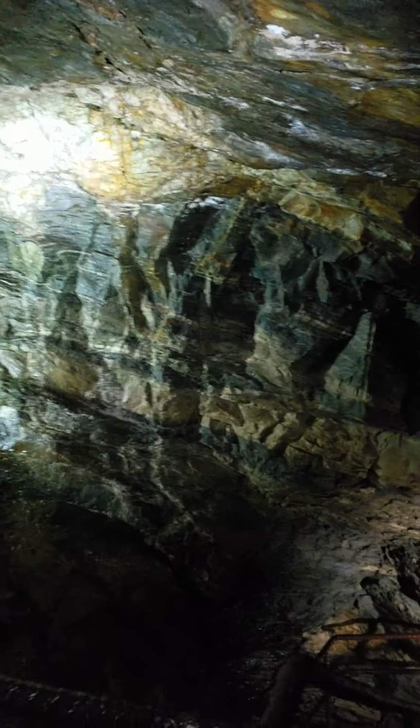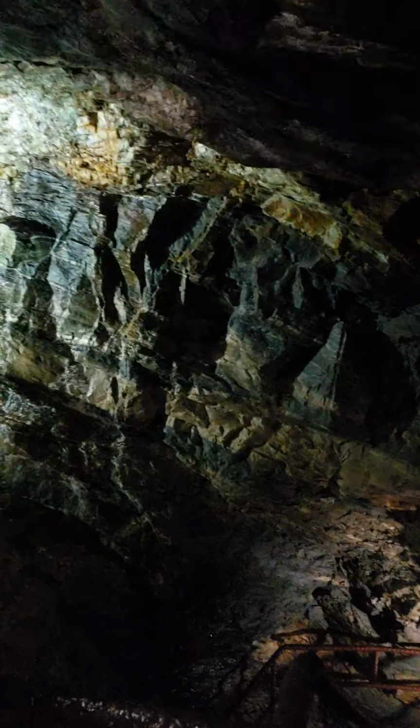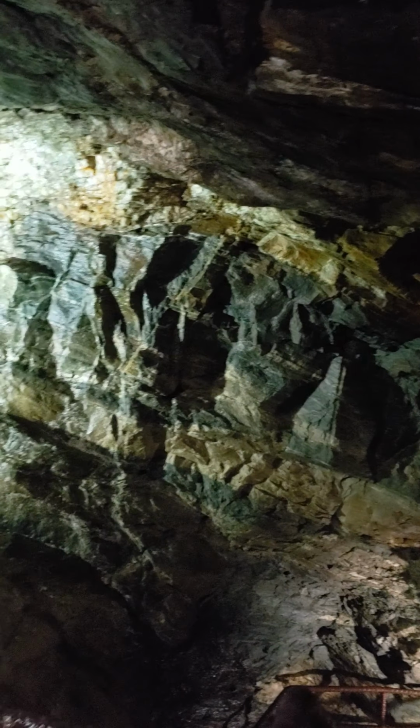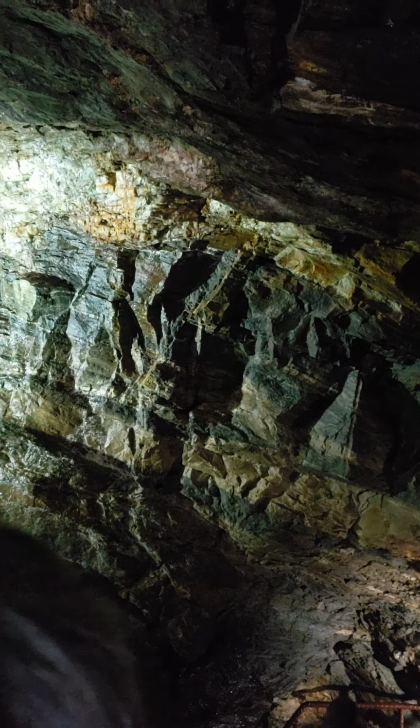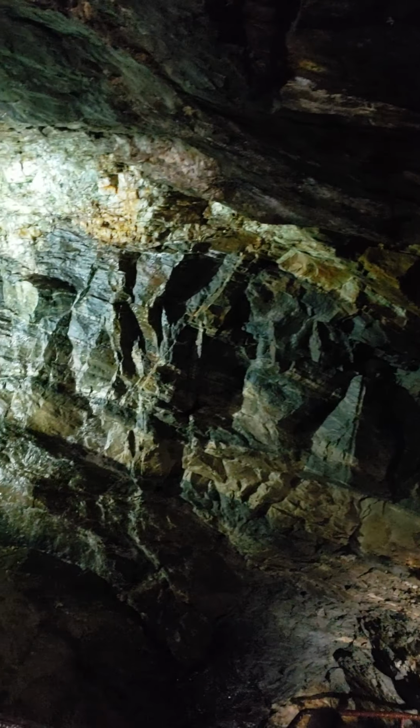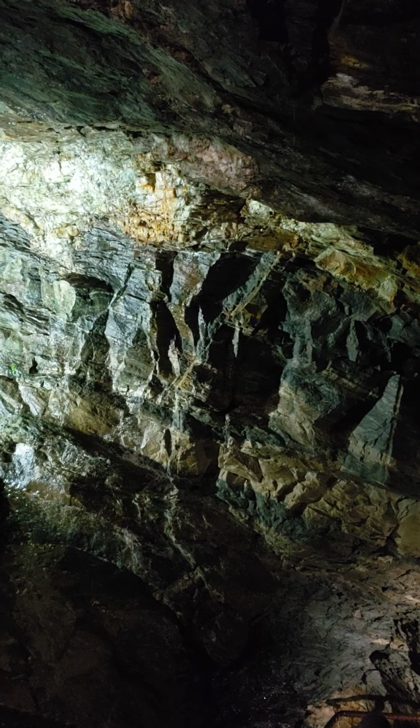Yeah, it is cool. All right, guys, if y'all want to take a quick look over here, that is that white quartz rock that they would be drilling for down here. This is how they would get this out. They would chisel out holes into the sides of that rock. Once they had those holes chiseled out, they would completely fill each hole full of dynamite. Once they did that, they would tie all the fuses together, light them, and blast all of that rock out.